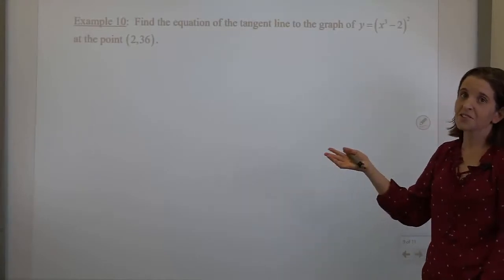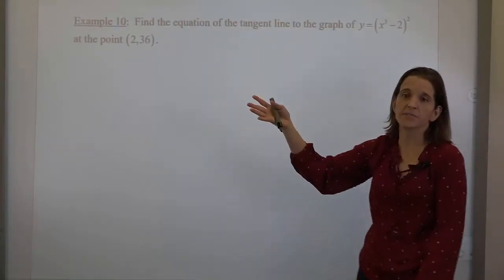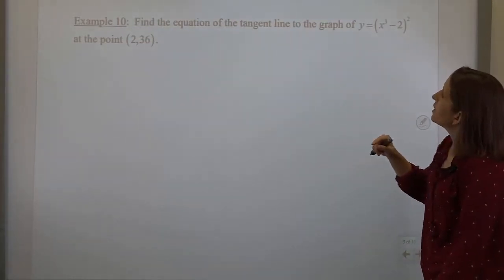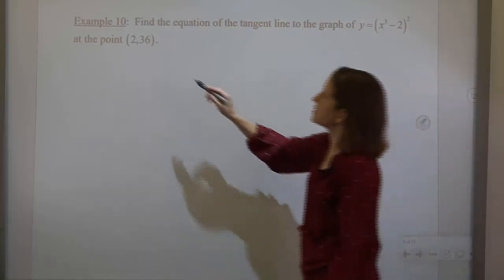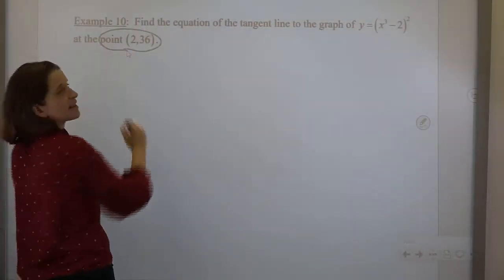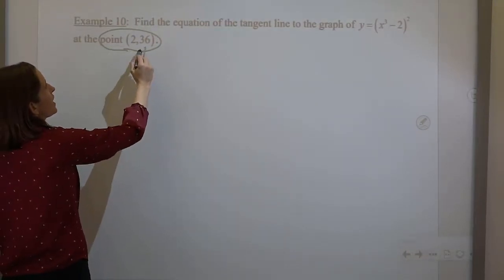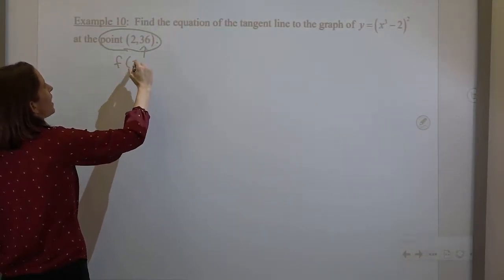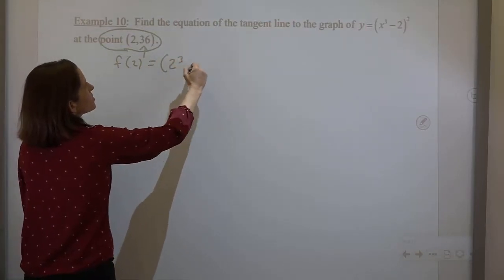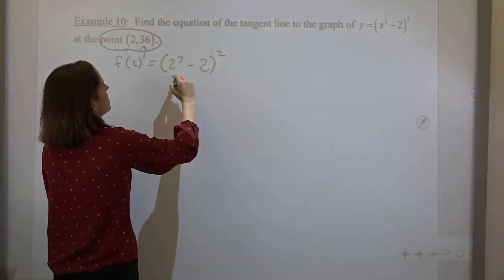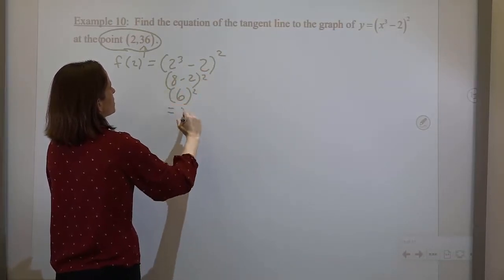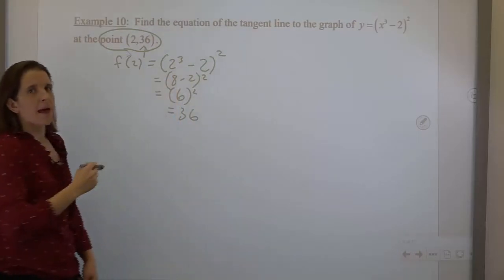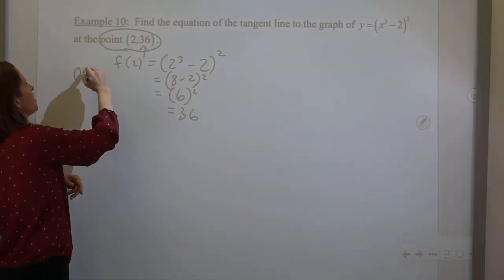Okay, so just to show you that we are going to keep revisiting that equation of the tangent line. I said we're going to keep seeing it. It's just that what kind of function we're taking the derivative of will change. And so here I happen to need the chain rule to do this one. Remember, I always need a point. They were extra kind and already gave me the point, but if I needed to find the y value, I simply would have done f of 2, which is 2 cubed minus 2 all squared. That's 8 minus 2 squared, or 6 squared, and that's where the 36 came from. This problem happened to give it to us, but remember, we can always find it.